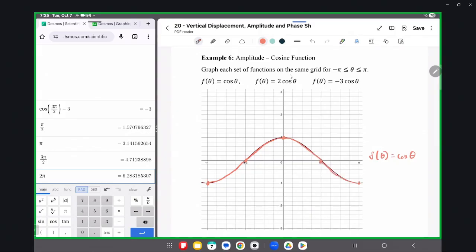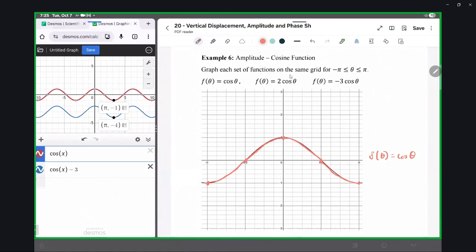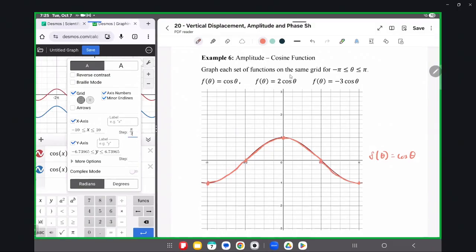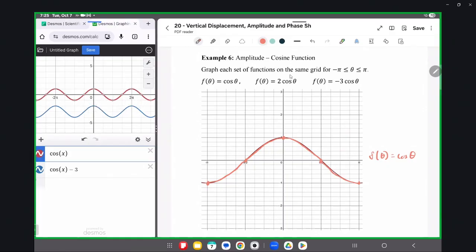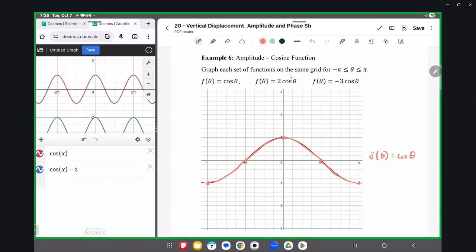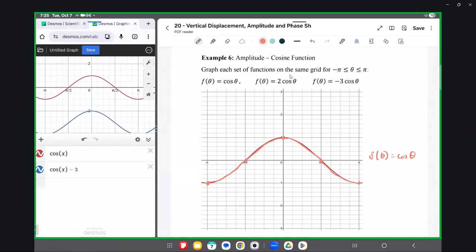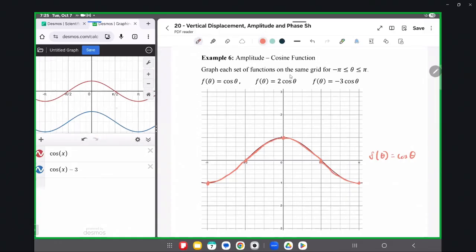If you're ever not sure about what this looks like, feel free to go back to class 18 or lesson 10 where we studied how to graph these things. You can also use Desmos to help verify this is the case. So if I switch this to a step of pi over 2, and I zoom in a bit, the red one here in our function refers to what the graph of cos theta looks like. So you can see those are the values that we care about.